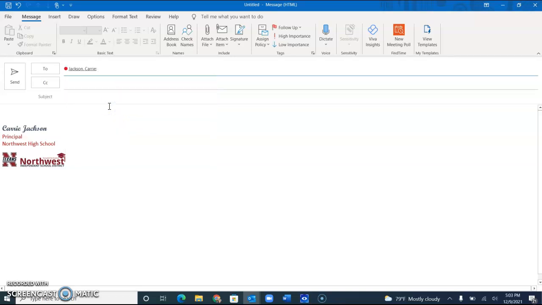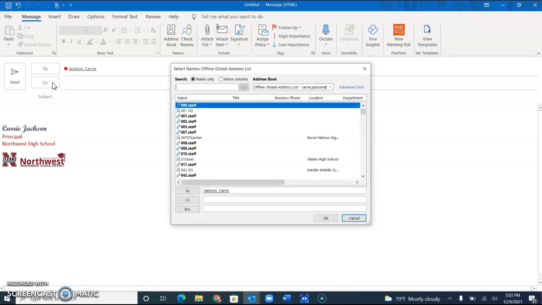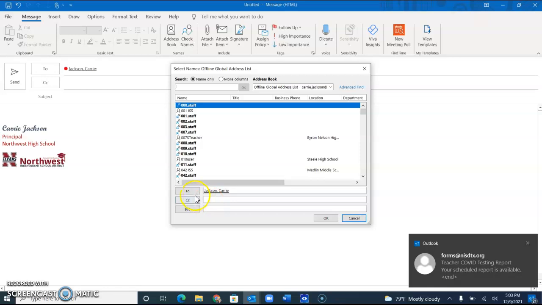There I am. And so then what I'm going to do, and of course I'll fill out the subject and all of those good things, but as I'm getting ready to send the email, if I already have an address book set up or address group set up, I'm going to hit this CC button right here. And then I am able to go in and I can blind copy somebody here. Now I'm going to blind copy a large group.